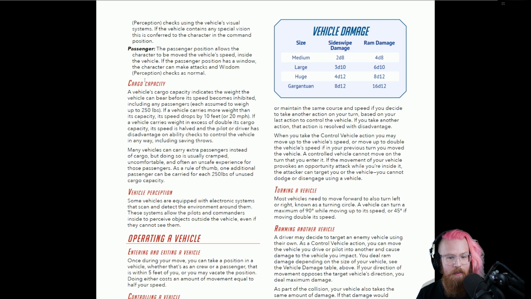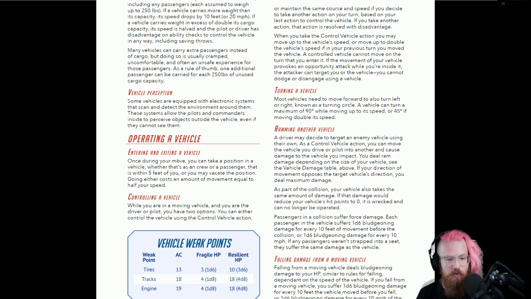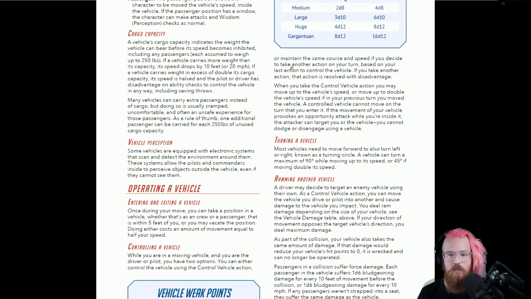Okay, so what else do we need to know about operating a vehicle? As part of a move, you can enter and take a position in a vehicle. Doing either costs half your speed. So it's like getting up from prone. If you're in a vehicle, you can either control it using the control vehicle action or maintain the same course and speed if you want to do a different thing. Okay, so if you're driving, you can either do something else with the car, like ram someone or make a turn or whatever, or you can just keep your foot on the pedal, maintain course and speed, and shoot out the window or try to apply a bandage or something, right?